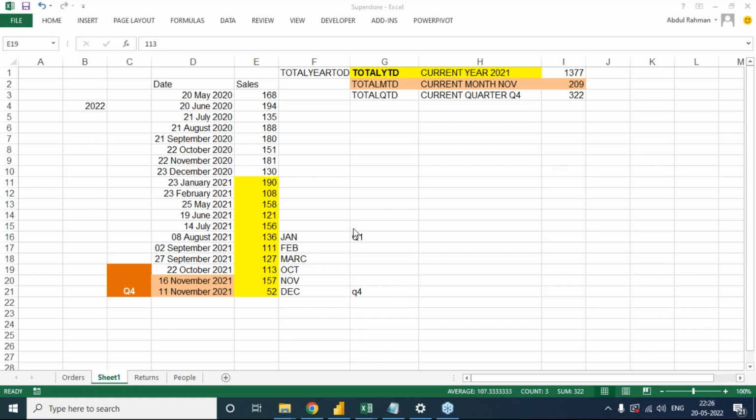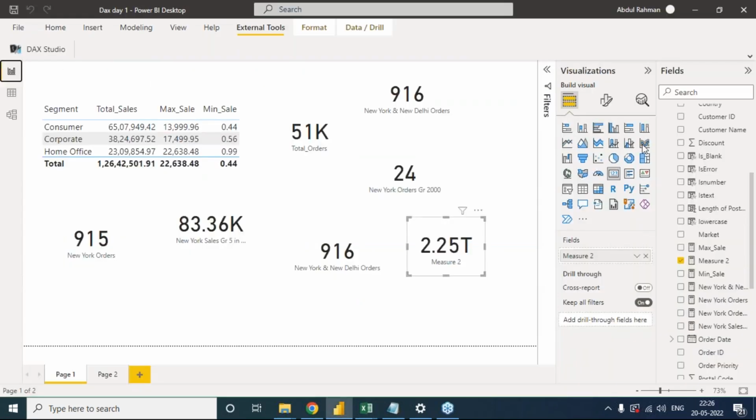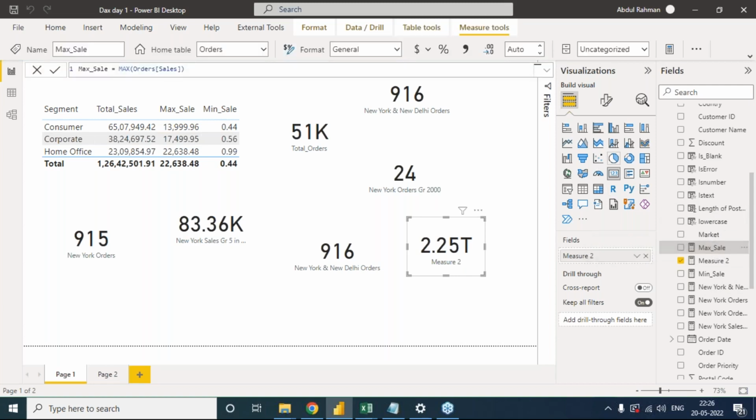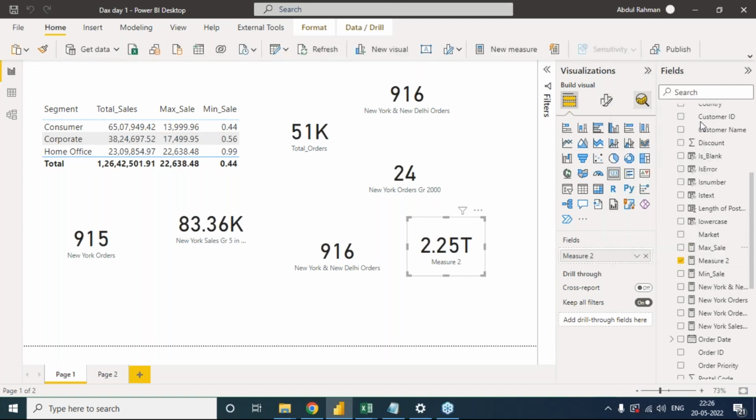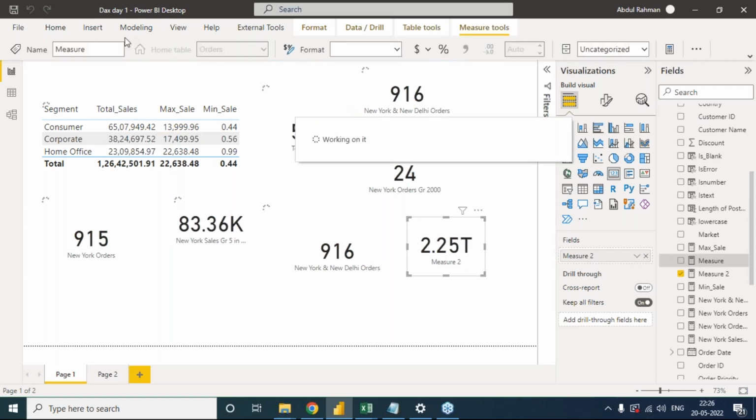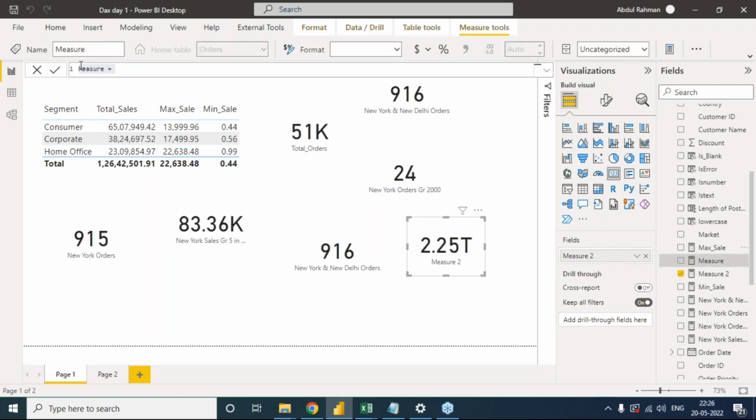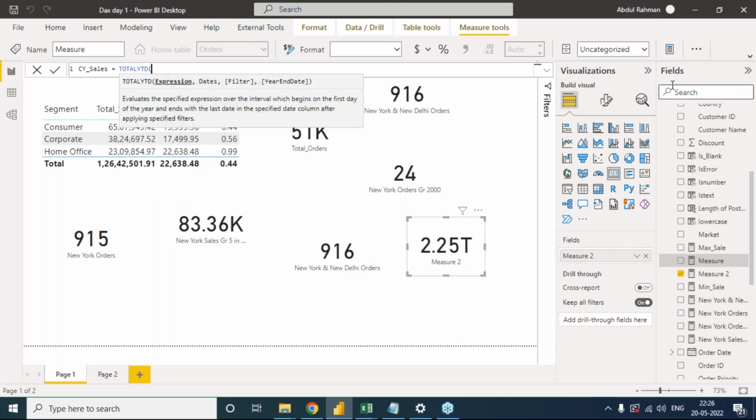Any confusion? Okay. Now let's quickly go to our DAX functions and see how you can write it. Right click, go to new measure. I want to know the current year sales. Current year sales, total YTD. What is my expression here?